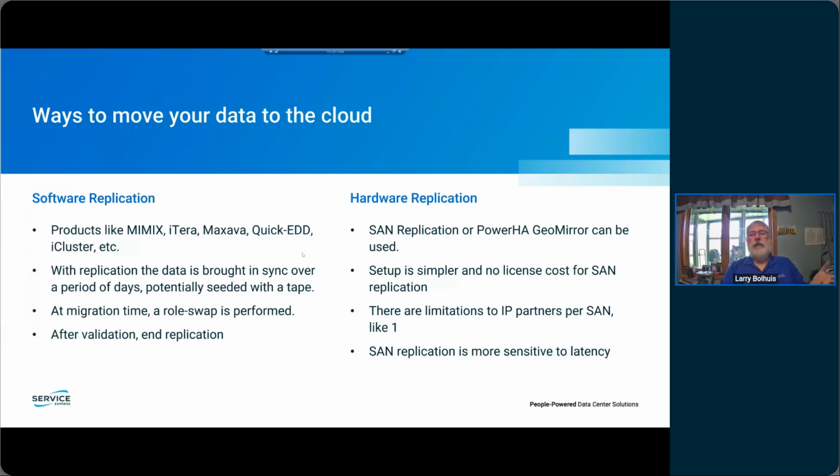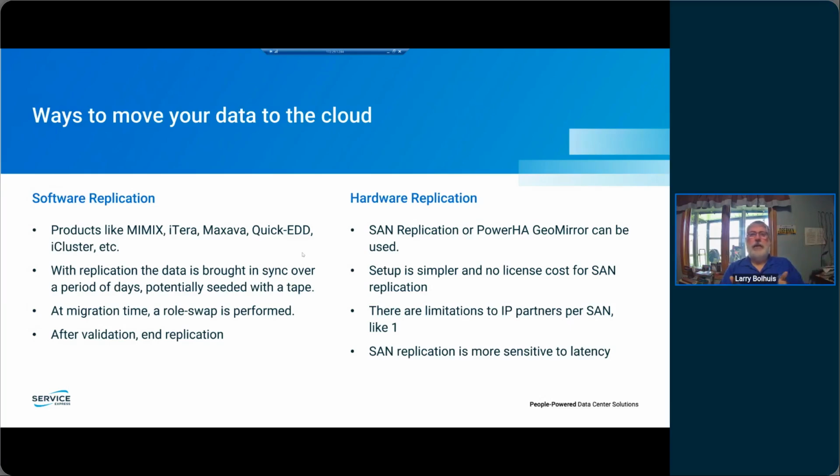In that case, your data is kept in sync. So you're going to make a connection. You're going to start replicating. Perhaps with Mimics, you're going to send us a tape, right, to seed the system. Not mandatory, but not a bad idea. So now that thing comes in and it stays in sync. So we're rolling through the data. We're staying in sync. And now when it's time to cut over, we do a role swap. We make our site production. Your site becomes HA. Okay. You do your validation steps, whatever those are. Once you say, yep, validation passes, then we go live in the cloud and we turn off replication, right? Because it's no longer needed.